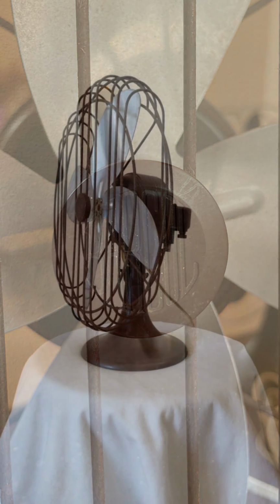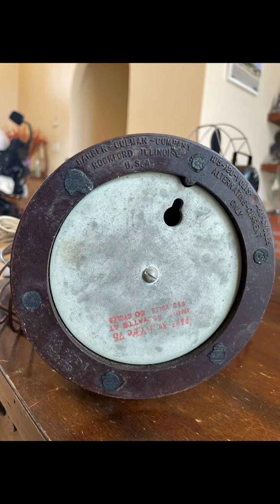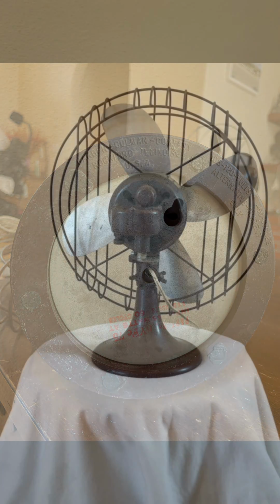They're well known for this. Here's a side profile of the fan. It's pretty cool looking. Here's the bottom of it. You can see it's a part number 75.